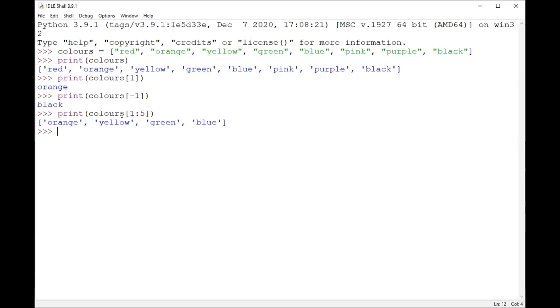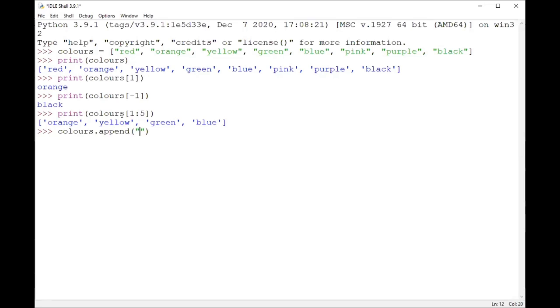Okay, so now let's try adding an element. If you remember, we read the append function. How we use it is, we put in the name of the list, then dot append, and then we give the argument of whatever we want to add. So append essentially means add at the end.